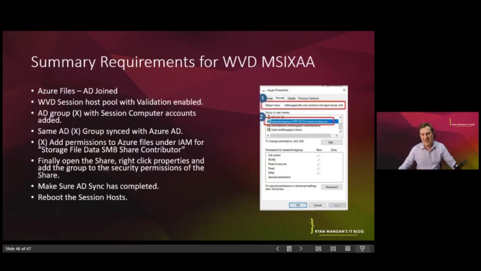And then just to run through some of the requirements: the challenge really isn't logging in and importing apps into the share. The challenge is actually making sure you've got the correct security permissions. So here's the trick. You need to create a security group in Active Directory and sync that to Azure, number one. You then add the computer accounts of the session hosts into that group. You then go into Azure AD and assign the NTFS permissions, contributor permissions specifically, for that group.